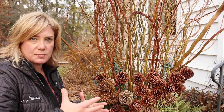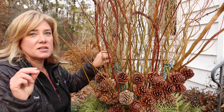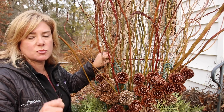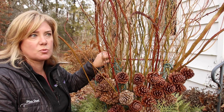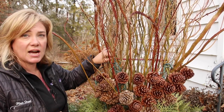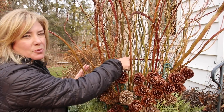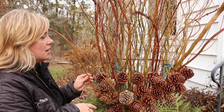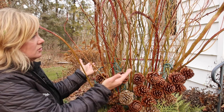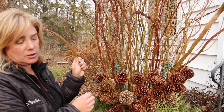Obviously I wasn't going to take an enormous bundle of all these twigs. I did not come up with this idea — Deborah Silver, she co-owns Detroit Garden Works and she's a designer there. She is extremely generous with sharing her information on her blog, and I do get a lot of inspiration from Deborah. So basically I took a tomato cage and attached the branches to the outside of the tomato cage. You can see the top ring here — it probably would have been better if I had a stainless steel tomato cage, but all I had was red and I didn't think it was important enough to spray paint. So I attached the branches all around the outside, first the curly willow and then the fantail willow after that.